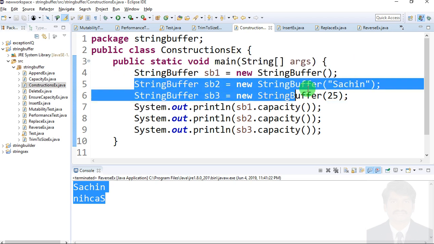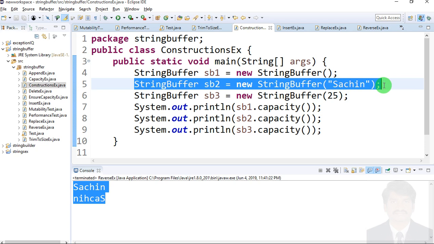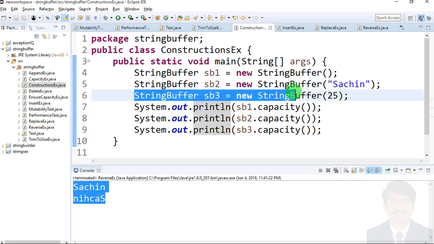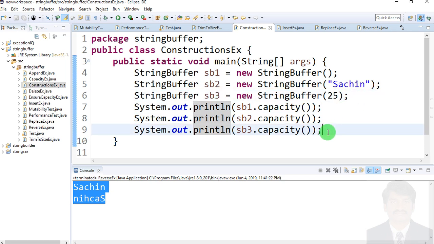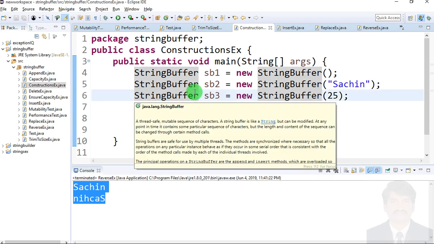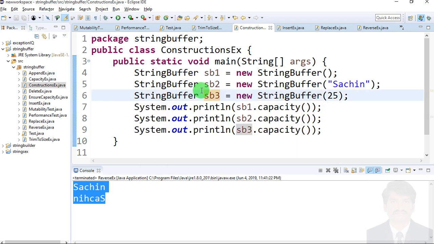Second one, we are providing the string with 6 characters, 6 plus default capacity 16, and in this case the StringBuffer will be created with 22 capacity. In the third case, we are providing the capacity, that is 25. So StringBuffer sb3 will be created with a capacity of 25.